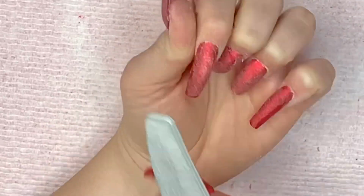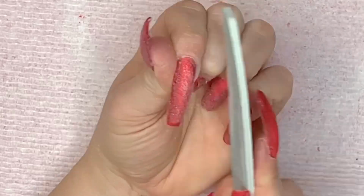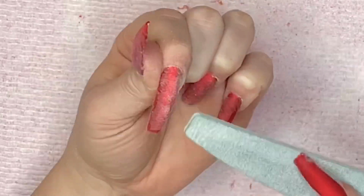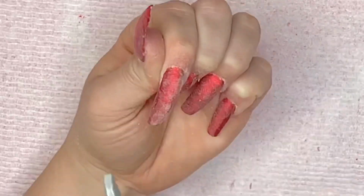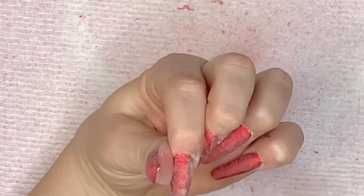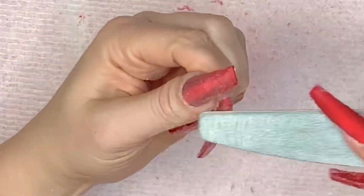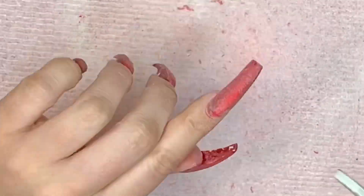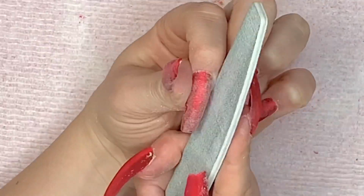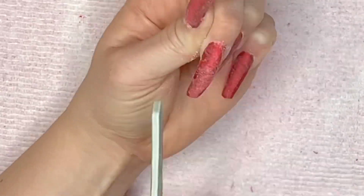Okay, now that I'm done with the cuticle area, I'm going to be taking my hand file and shaping up the nails. I usually file straight about 2 times on each side, and then I angle my file in to get that coffin shape about 2 times on each side as well. And then I just angle my file to file by the free edge to make sure that it's nice and straight. I also go over the entire nail with my hand file as well.